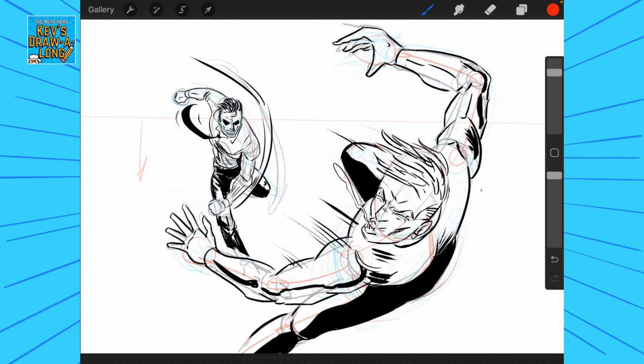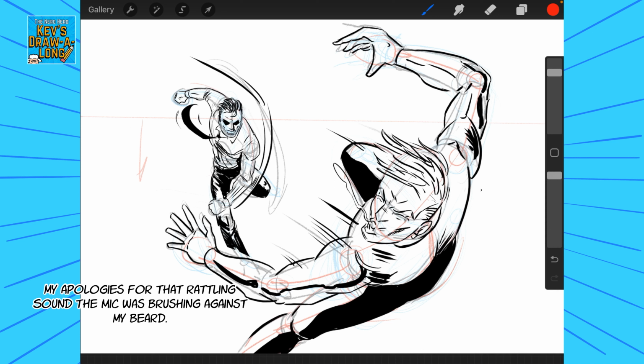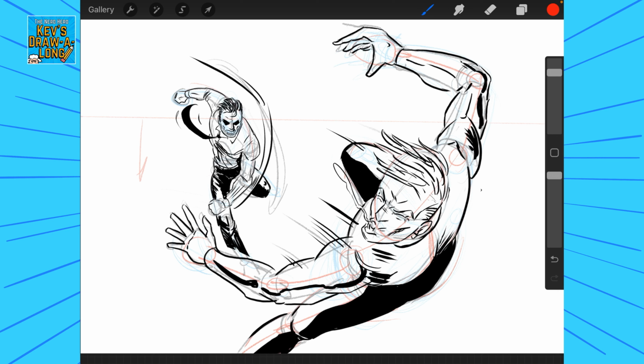Okay, so there we go, we got our image drawn. Just a rough image, just to show you what we've done here. So, some little things to make your image a bit more impactful. Say this guy here has been punched in the face, maybe have some drool or blood, whatever, a tooth maybe, to really sell that he's been socked on the jaw.